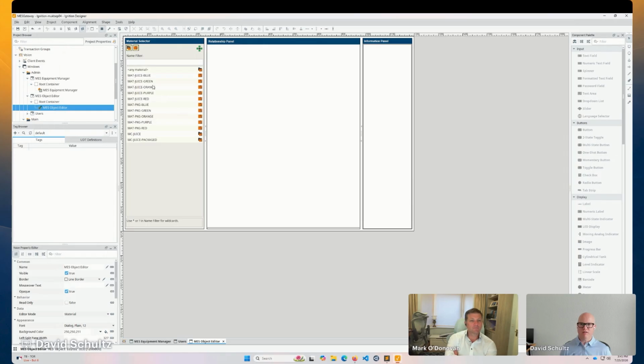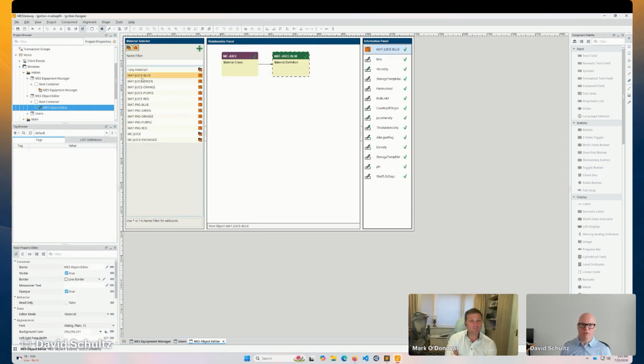So now you can see that all my materials are represented there. I have my blue juice, and something I've also added in that process is that I now not only have the juice itself, but examples of all the properties associated with it. Remember, go back to the table: all the resources were represented. In this case it's a material, and then I have material properties.